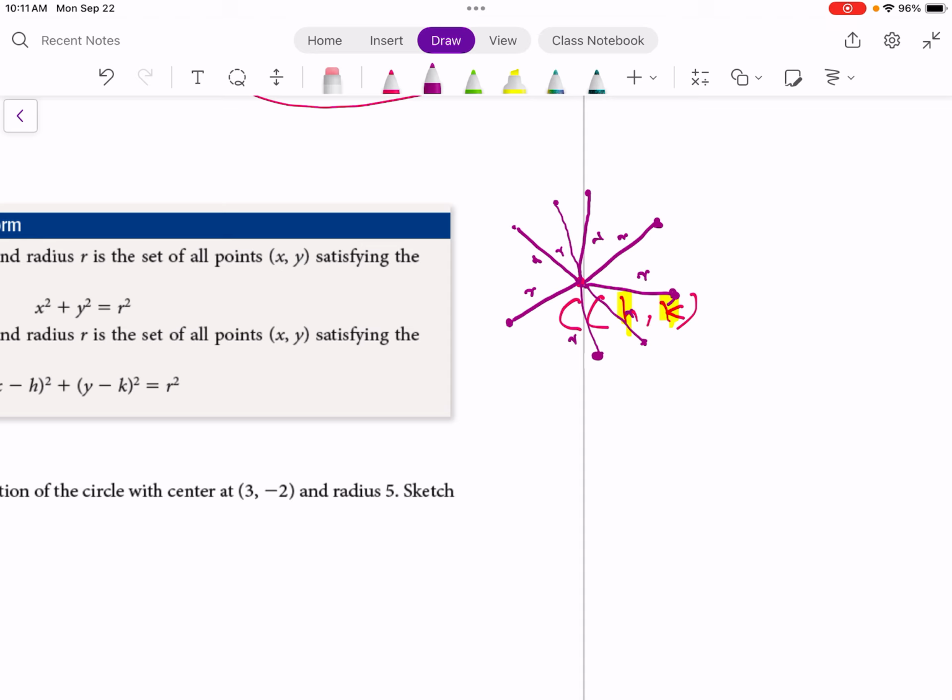So we have a fixed point, and from that fixed point, if we collect every point which is at an equal distance, and if we connect all these points together, we get a circle. We have a center as a fixed point, and from that center, if we collect every point which is at a distance r from that fixed point, then that collection of points makes a circle. Now here our target is finding the equation of this circle.